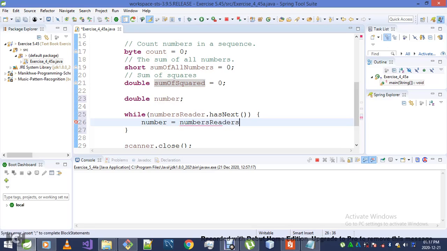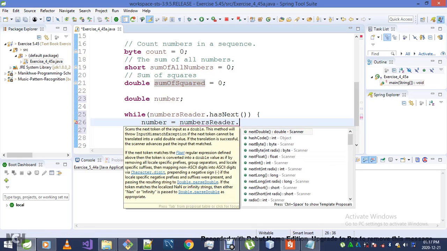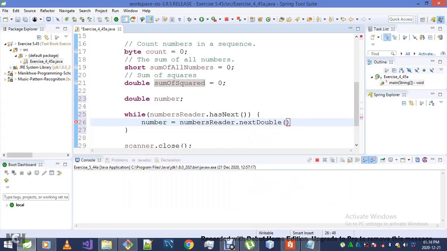It's numbers reader, not readers reader. Dot next, not next double. Anyways, that's okay too.